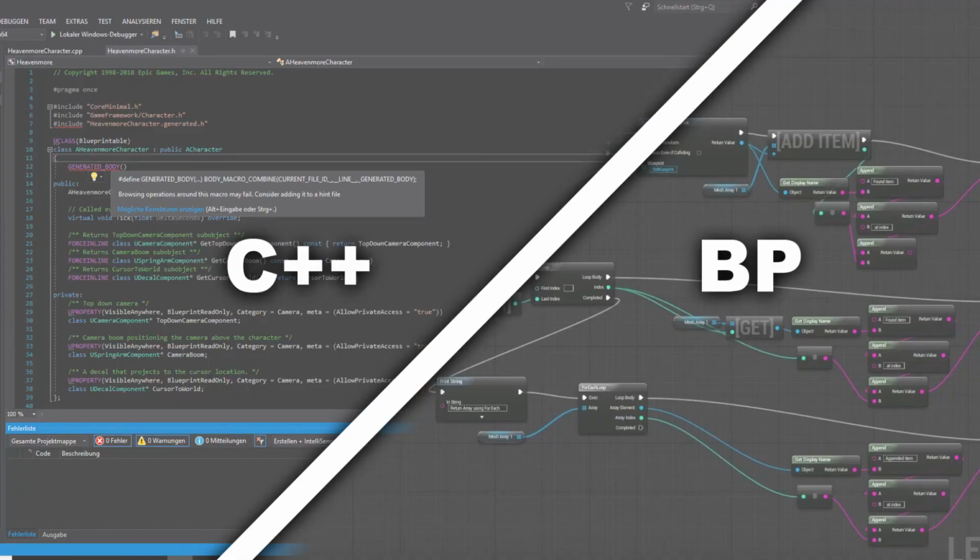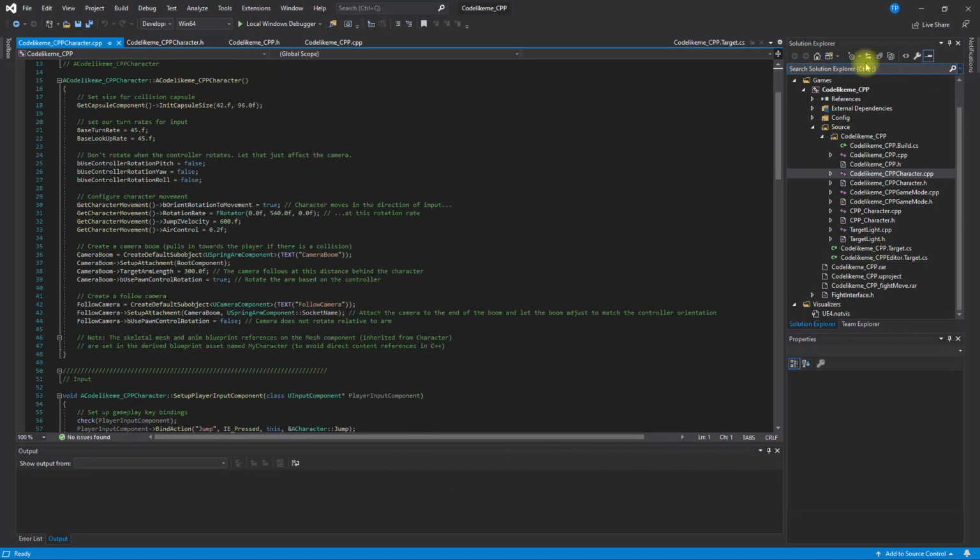Usually when we take Unreal Engine, we can either program our games in C++ or blueprints. On the left side you can see an example C++ script, which is a normal programming language where you can write lines and lines of code to get this done. And on the right side you can see some screenshots of blueprints. Here we have nodes and we can connect nodes to build logic. Let me show you an example of C++ code.